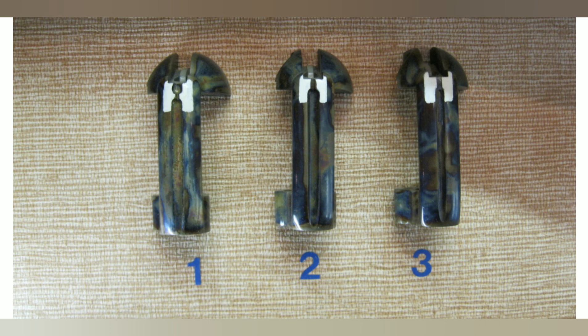Now we'll move to the sights on the single action army frame. Number one is called the pinch style — looking at where it's painted, it's round in the back and front, and in the middle it almost looks pinched. These are extremely rare and expensive guns; they only did it on roughly a hundred or a little more of the very first guns ever made. Number two was one of the most common sights, from 1873 to 1931 — just a regular V-notch in the back. Number three is the square-notch sight, which you usually see on modern replicas today, from 1931 to 1940.